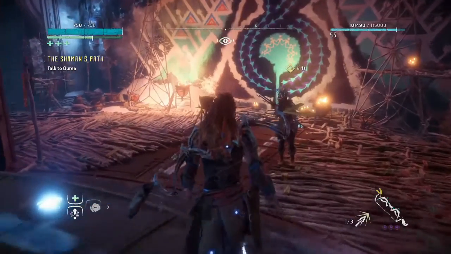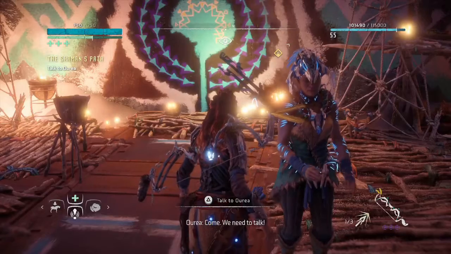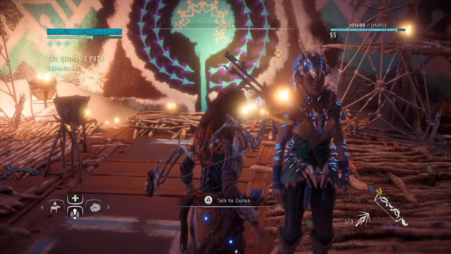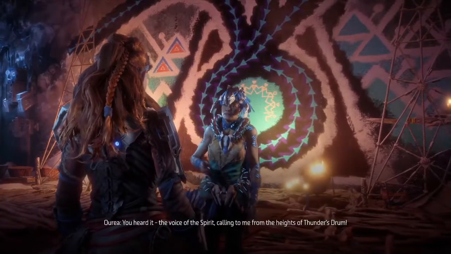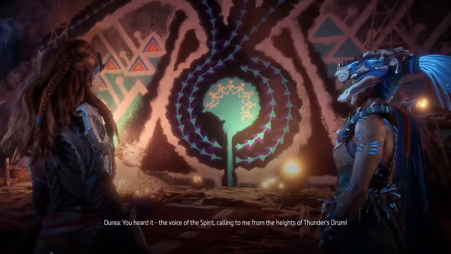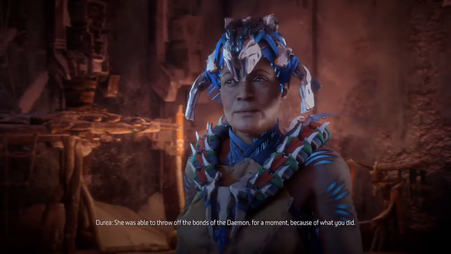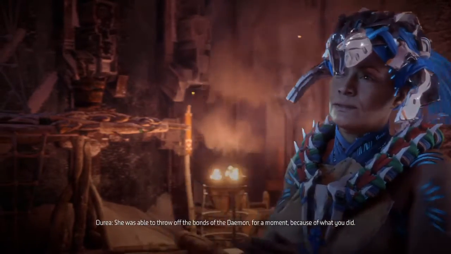Alright, well, something's going on. Come. We need to talk. You heard it. The voice of the spirit calling to me from the heights of Thunder's Drum. She was able to throw off the bonds of the daemon for a moment. Because of what you did.